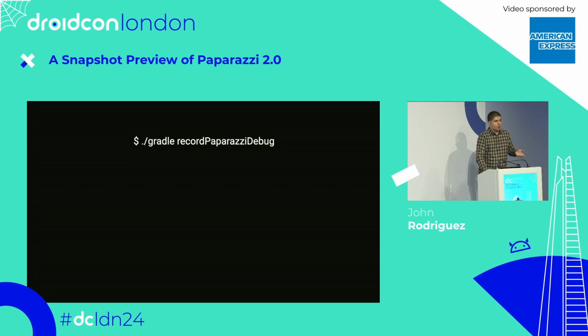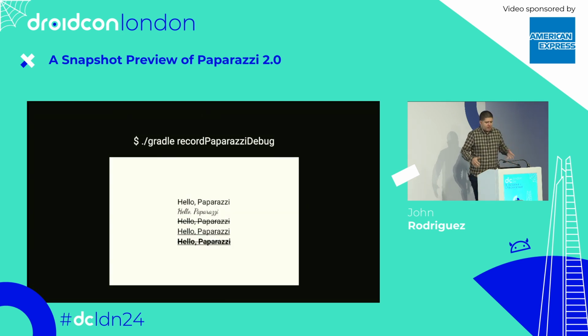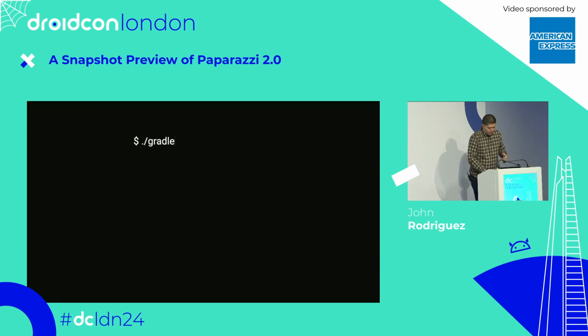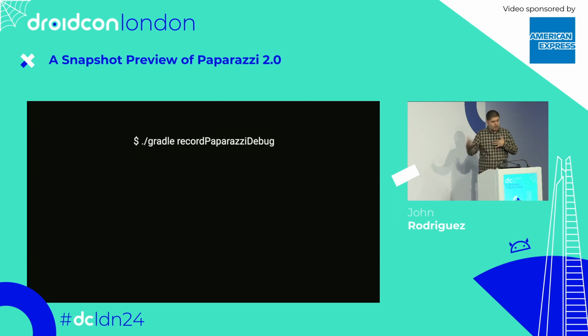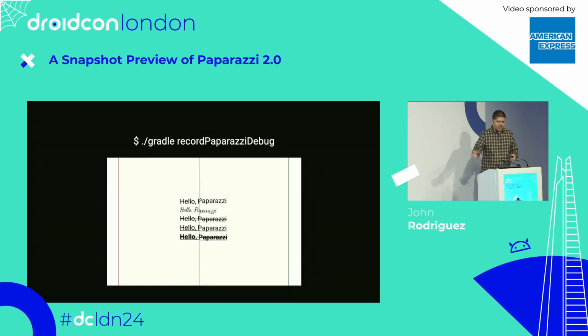Okay, so another thing is about workflow. Right now to run Paparazzi, you record, you run this command, and you get a golden file. Then later, either locally or on CI, you run verify, and either you did what you wanted or you got a diff. And this diff isn't necessarily a bad thing. It could be you changed your UI and it's now showing you the new golden value, or you have a bug, and this is the point of the framework. And so what you then do is decide which one it is, and then run record again, and then commit that result. And then on the Git repo, if you use the swipe feature, you'll see that there was a change.